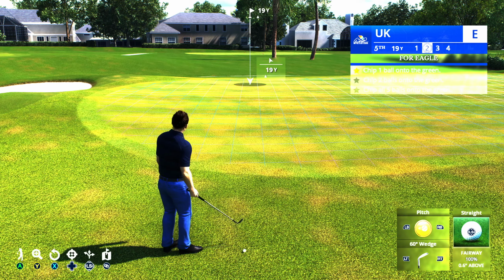Chip shot. 8 iron. There we go. You'll be very happy with that. Chip shot. 8 iron. Come on. Let's get two of these in. I mean, that's consistency, right? That's clearly coming from a place of actual golfing knowledge. What I mean is, the game is realistically replicating what I know to be true.